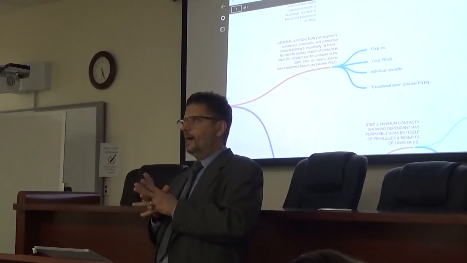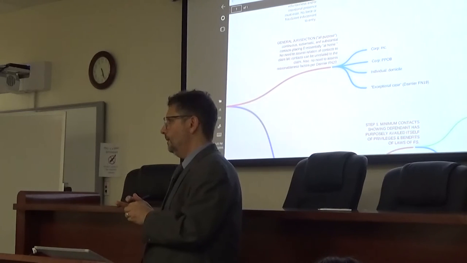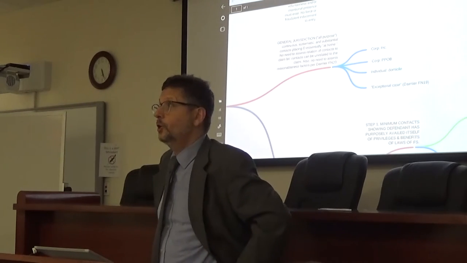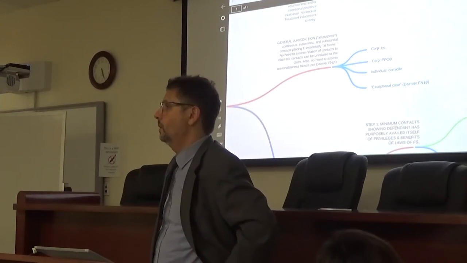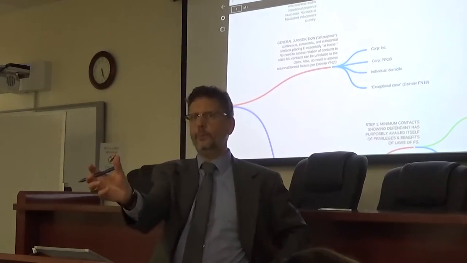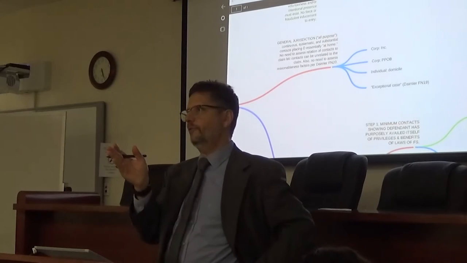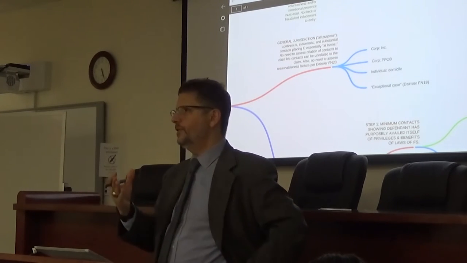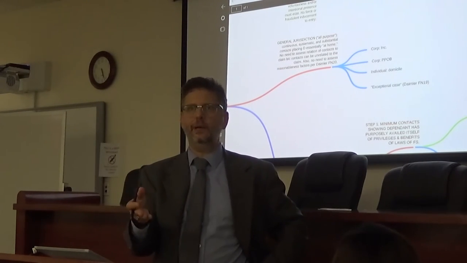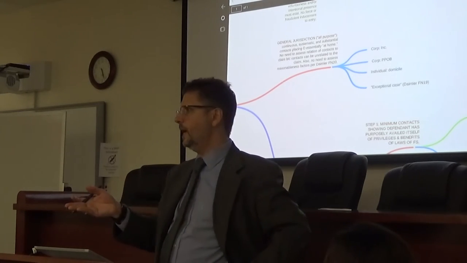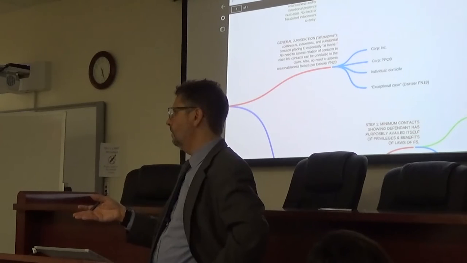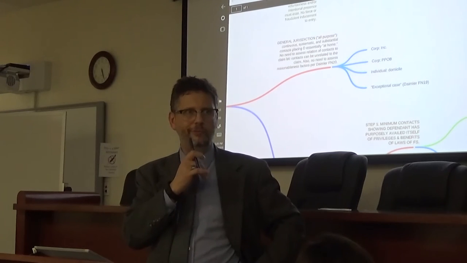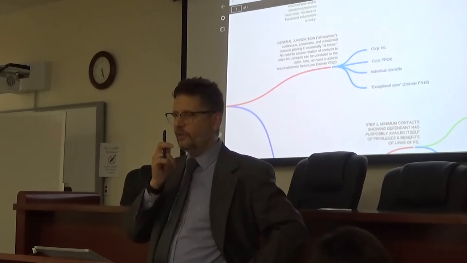All right, now we think about the standard here. Systematic and continuous contacts that render the defendant essentially at home in the forum state. Keep in mind that Daimler and Goodyear make it very clear that systematic and continuous are not enough. It's got to be something more. It's almost like Emeril used to say on his cooking show, turn it up a notch, right? Systematic and continuous is not enough. The systematic suggests a plan, coordinated activity in the state. Does FedEx Express have coordinated activity in the state of California? Yes, sure does. Over $1 billion a year, 5% of its business. And that's even before that 5-year contract as being the exclusive shipper of goods for Amazon. So we have systematic.